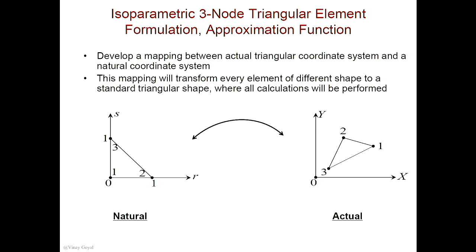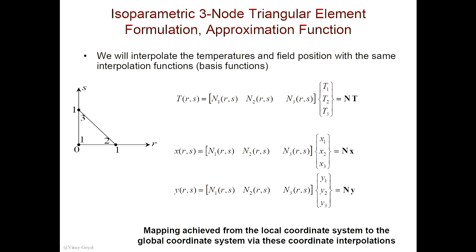It's ST, the standard triangular shape, and it's in the RS coordinate system, with a value of 1 on one edge, 1 on the other edge. Same thing, but now one less term, right? Because now we have 3 vertices. So the shape functions we need to come up with will parameterize x and y. But now instead of xi and eta, I'm using r and s to be consistent with what books use. And then temperature is also interpolated with the same shape functions. The fact that I'm using the same shape functions makes it isoparametric. That's what isoparametric means.